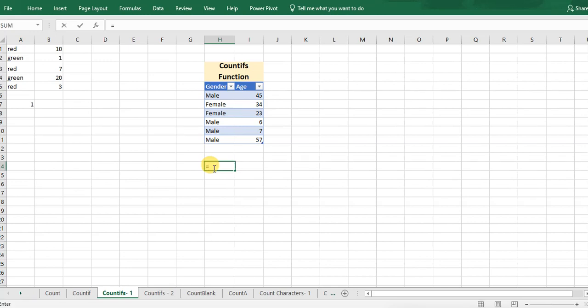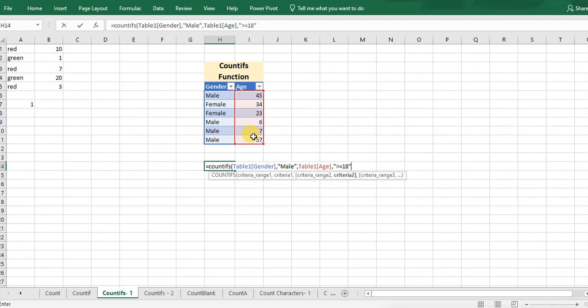So we'll just say equal to COUNTIFS, and then you select your first range, comma, what do you want to use as the criteria? My criteria is male. Then I go to my second range. My second range is age. Separate that, put into quotes greater than or equal to 18.